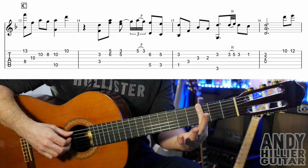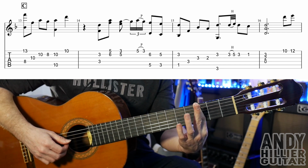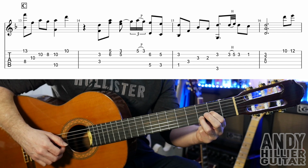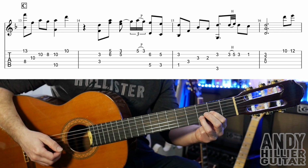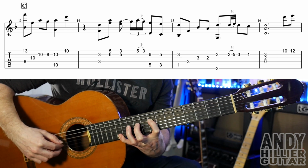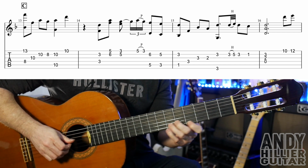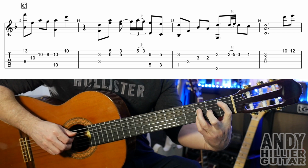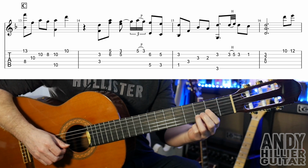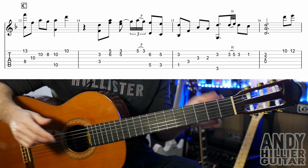Then E3 and B3, hammer on from B to B5 back to B3, and then B1, bar 16 you're just playing the D chord, open D, G2, B3, and then at the end you've got E10 and E12. So that line goes, rest. Sorry about that. Bar 15 I didn't do a hammer on pull off, I just did a pull off, but you get the idea hopefully.